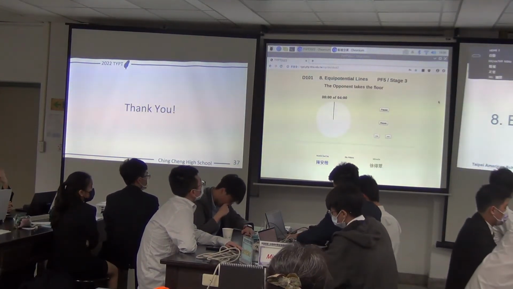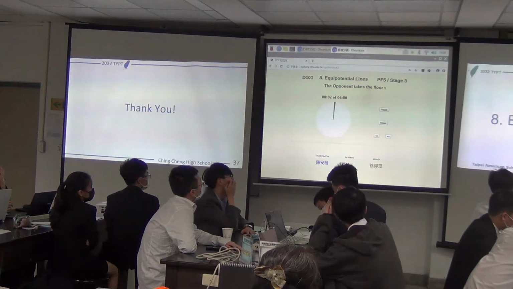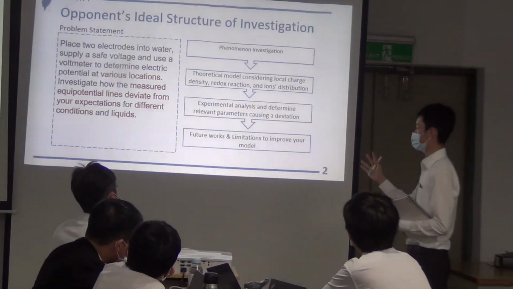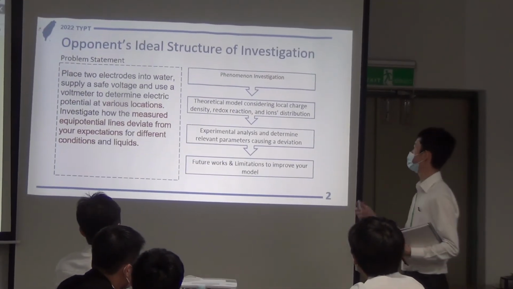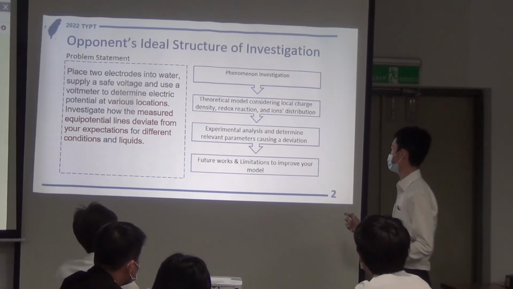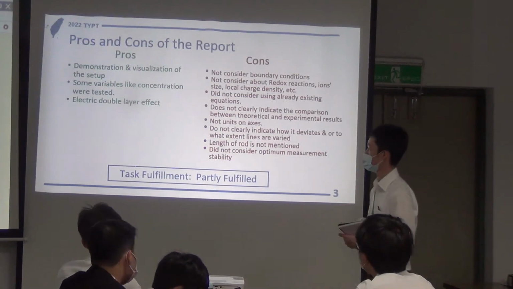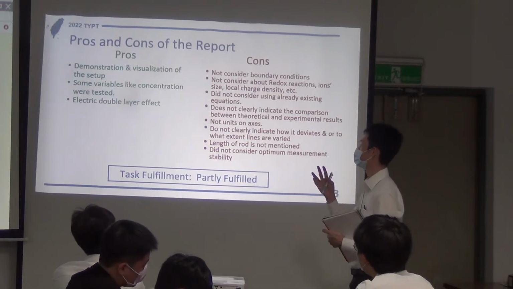Hello everyone, today I'll be opposing the presentation on electric potential lines. So here's the problem statement. We'll begin our structured investigation with the phenomena, an explanation against a theoretical model, experimental analysis, and future works and implications of the model. So here are some pros and cons of this presentation.